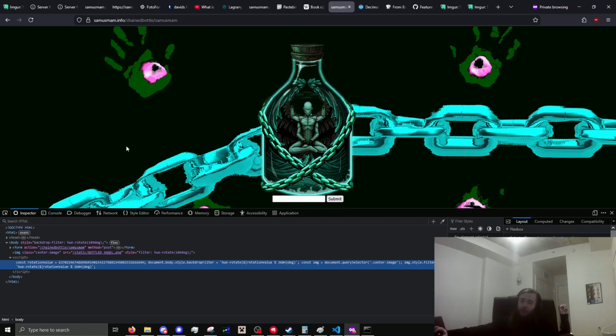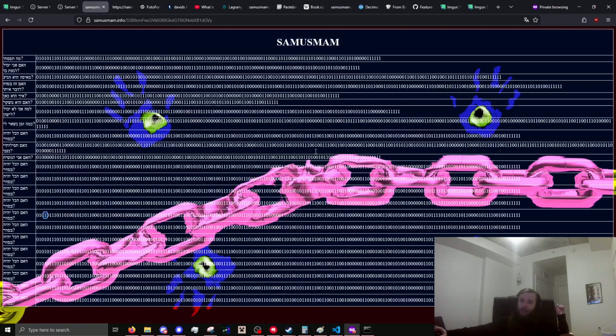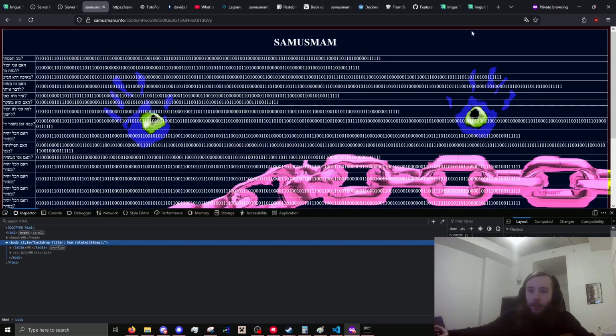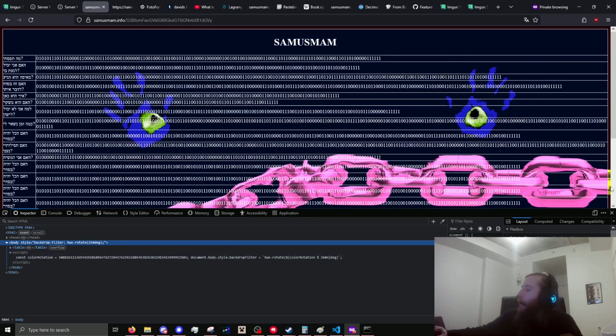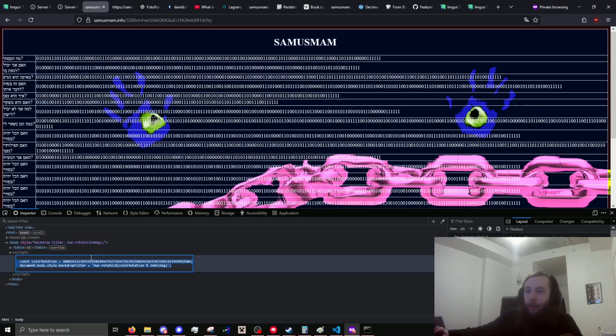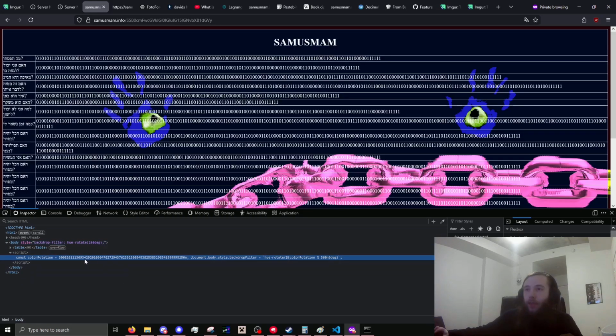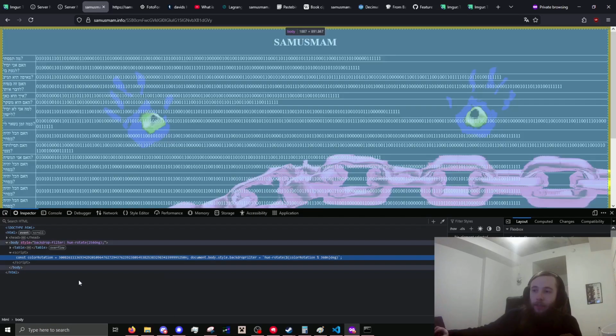And I didn't cover it particularly earlier, but if you go back to this initial page and you open this, you'll see there's a little script here, which is rotating the background color. This is how we're doing the funny background color thing. It's rotating the background color by an absurd number, when you can only at most rotate the background by 360 degrees and then you're back to where you are. So everything else is completely extraneous.